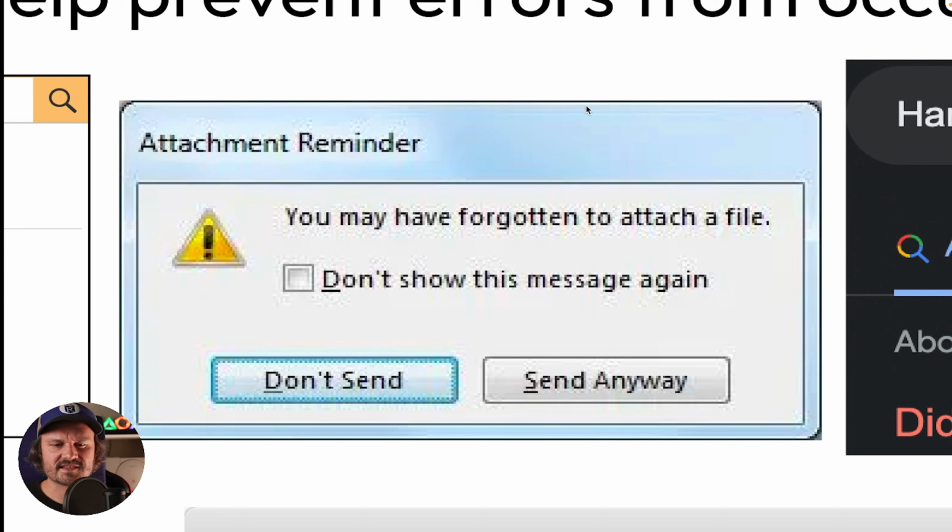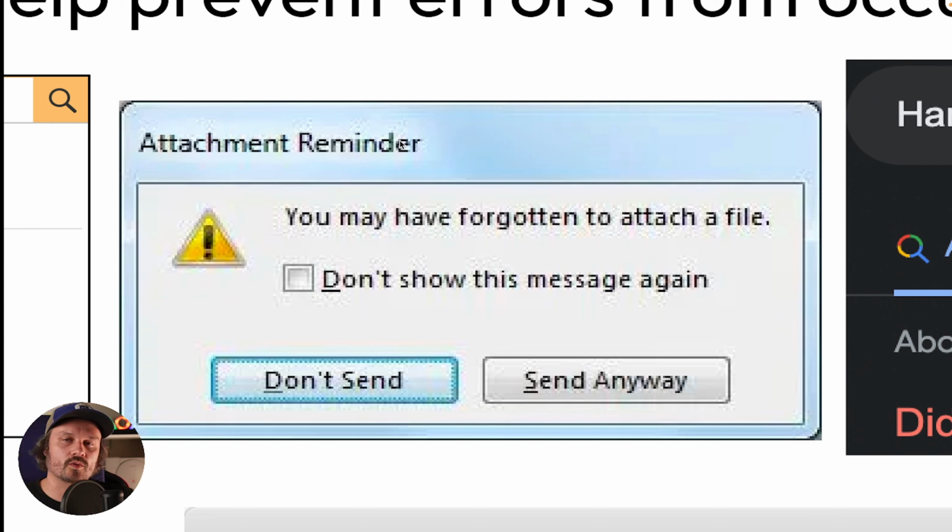This might be an older edition of Outlook, I'm thinking, based on the UI patterns I'm seeing here. So this is an attachment reminder modal or pop-up that you might see. Have you ever composed an email and maybe the last line of the email prior to the ending remark might say something like, please see attached. And you intend to attach a CV or a resume or a cover letter or a photograph from a birthday or a vacation or anything like that, an attachment. And you mentioned the word attachment in the body of the email.